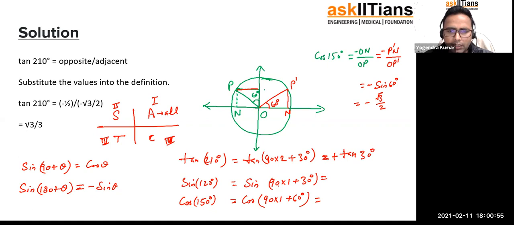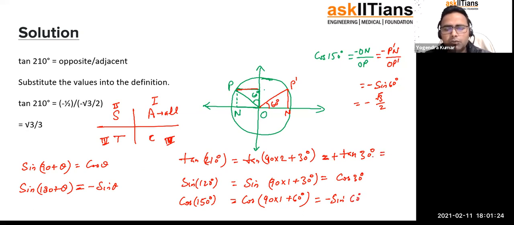Now here sine of 90 plus 30, it has to change. And which quadrant is it? The angle lies in the second quadrant, so it is cos of 30 degree. And here 150 degree, 90 is an odd multiple of 90 again. Odd multiple means we need to change. So sine, and it is second quadrant, so that's why negative. Cos is not positive there. Cos is going to give you a negative value here. So it is sine of 60 degree, right?